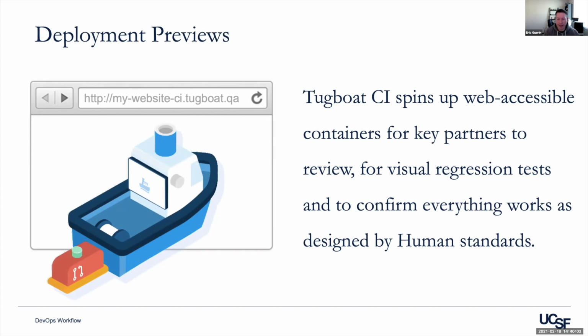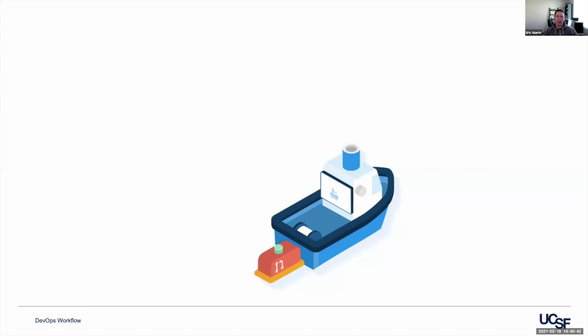And the nice thing about it is you can do development previews. You can also do CI work. So all the stuff that you can pretty much do on GitHub CI, you can also do on Tugboat CI. And then the other cool part about Tugboat CI is the visual regression testing. That's a really cool thing that you can do inside of the app. You can specify exactly what pages you want to preview, and then it'll actually take screenshots of those pages and compare them to the last build. So it's a really cool tool.